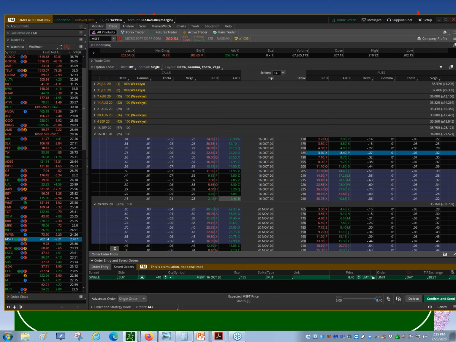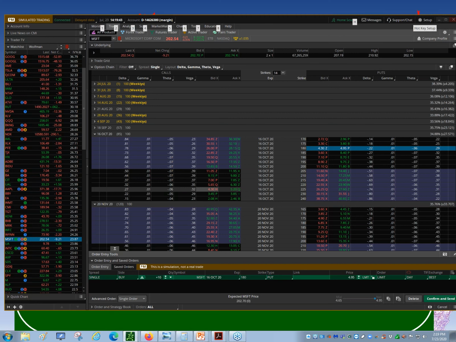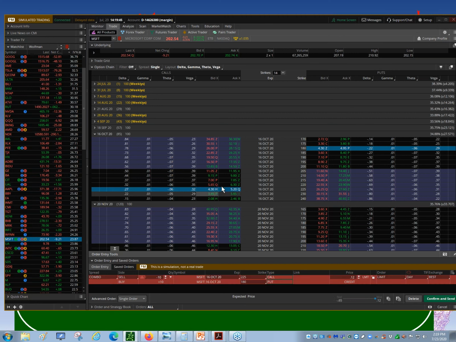So 22 delta is probably, actually, I'm probably going to go the 180s for this one, buy those 180s, 20, and then go to selling these, okay? See how I did that? I went a little bit further down on the puts and made it 22 deltas because the premiums are a little bit cheaper, and then I went a bit closer on this one by selling the 27 delta call. This was where I was talking about there's put skew, and that means volatility is kind of rolled, or premiums rolled into the puts there.